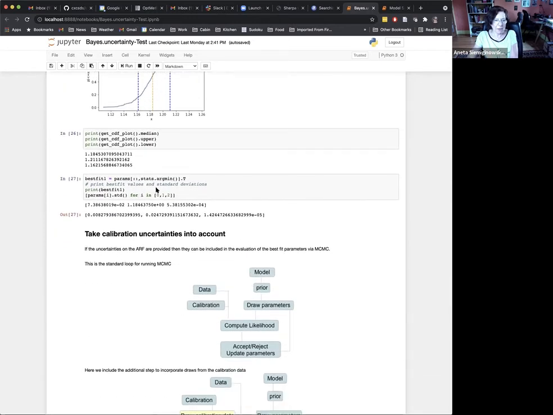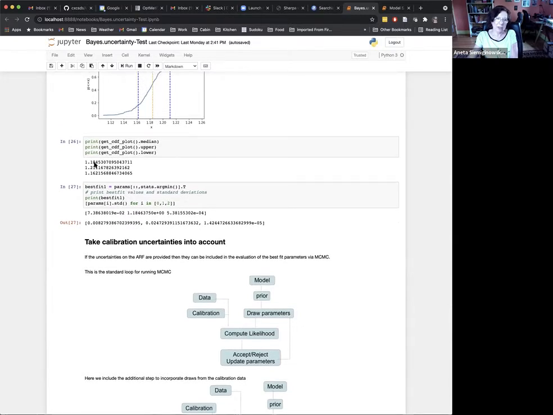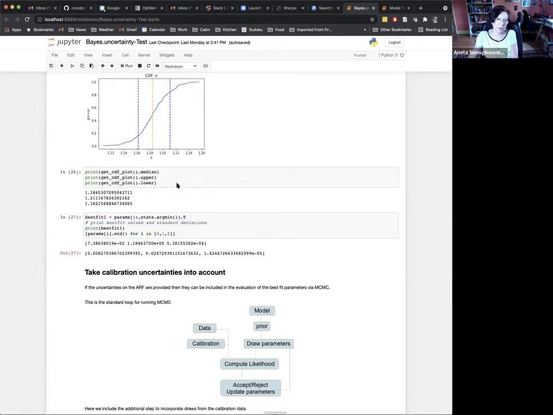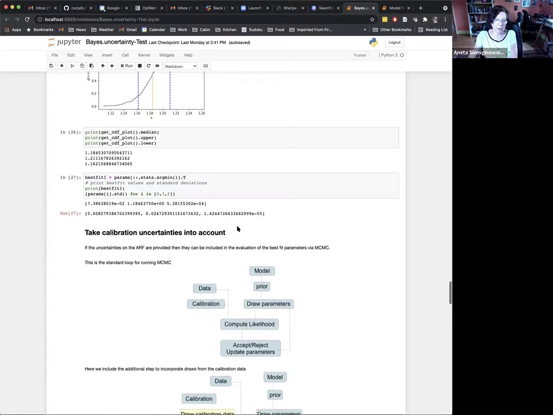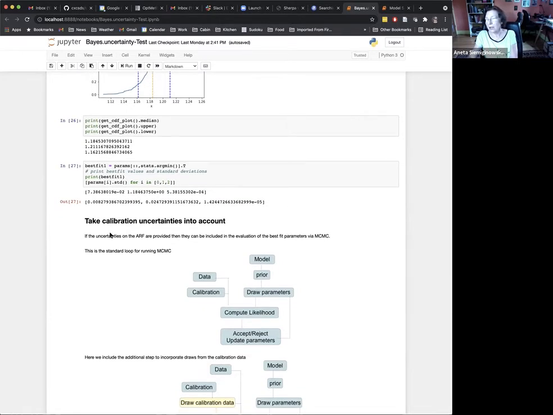And the best fit again is shown below, but you can note that this prior changed slightly the photon index parameter. It's still within the 1 sigma, so it basically reflects the change in the prior mainly, but it's all within the shape. So if you want to take calibration uncertainties into account, I show this here, but the main issue you have is to find the actual calibration data which you could use here.